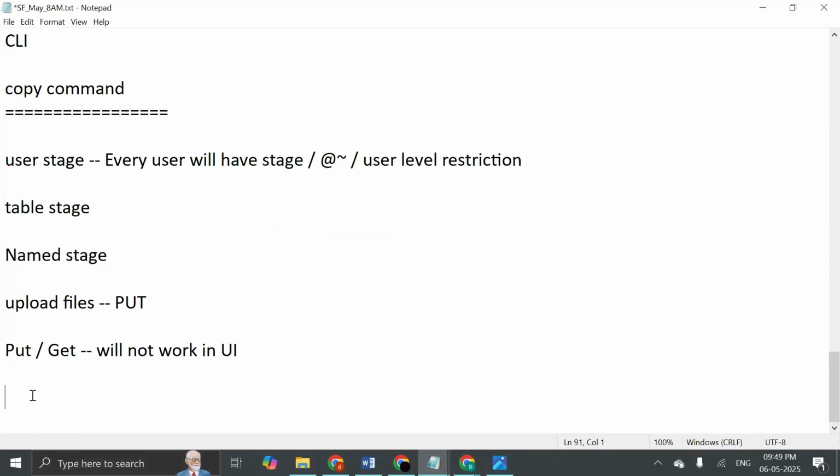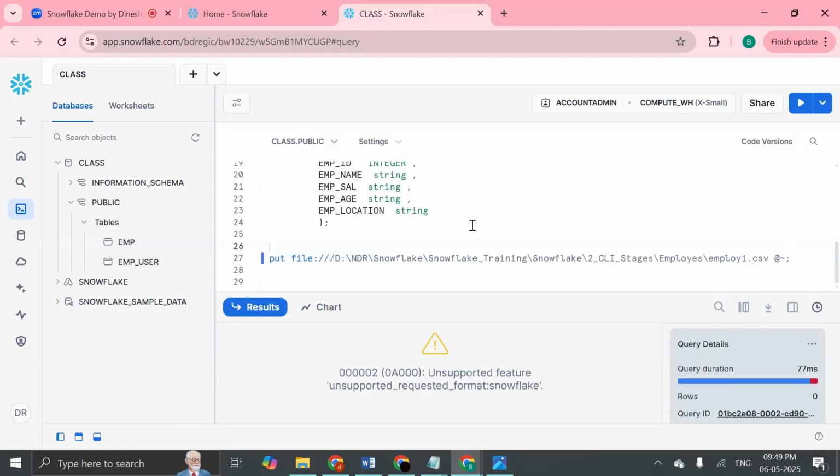Whatever we are doing here, we call it SQL, or Snow SQL. Don't get confused. What you are writing here is completely SQL only. When you are writing in Snowflake, we call it Snow SQL.